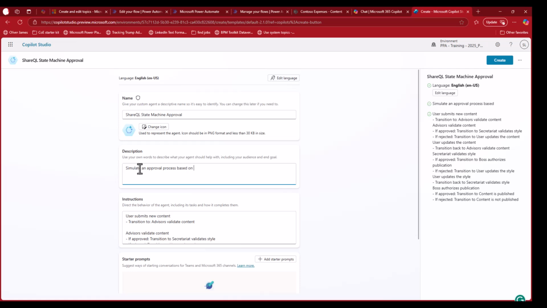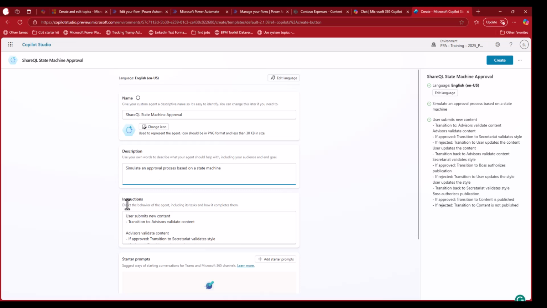But what really matters here is the instruction set, right? So this is your business logic, the instruction set. And we're going to use this LLM as the orchestration machine for the state machine, basically.